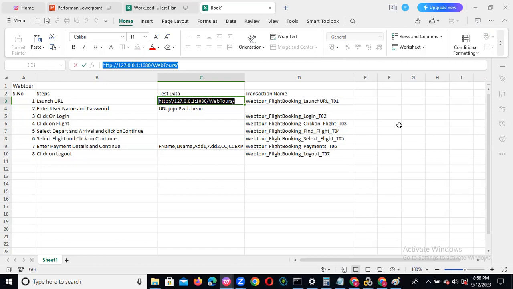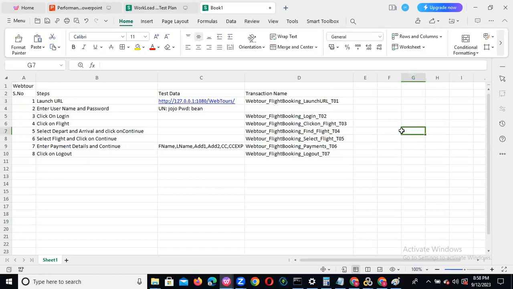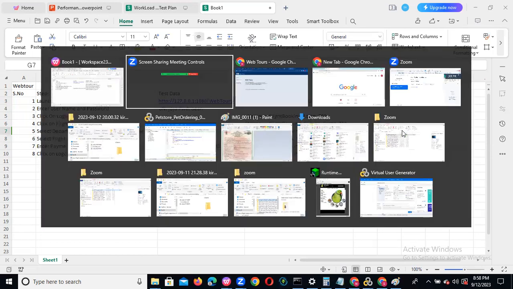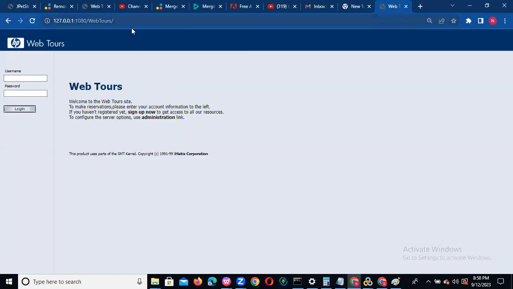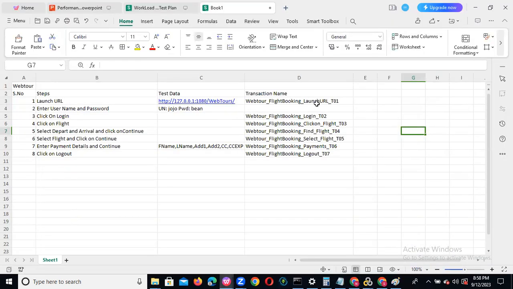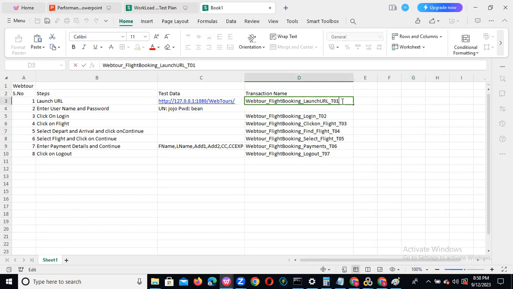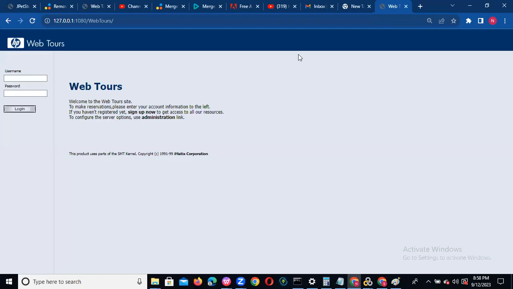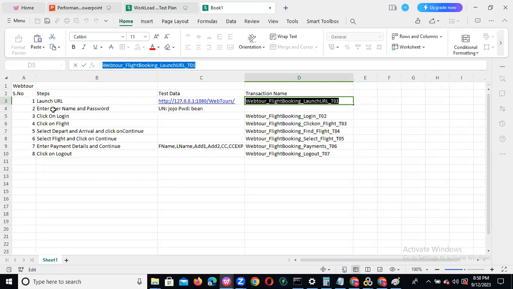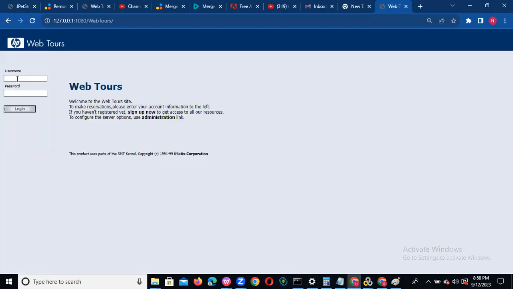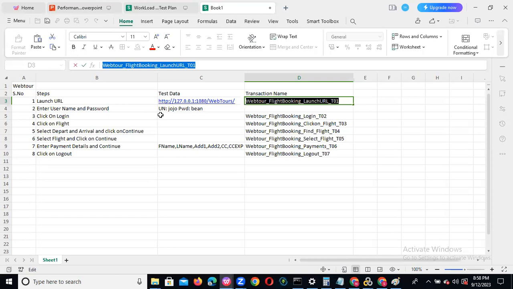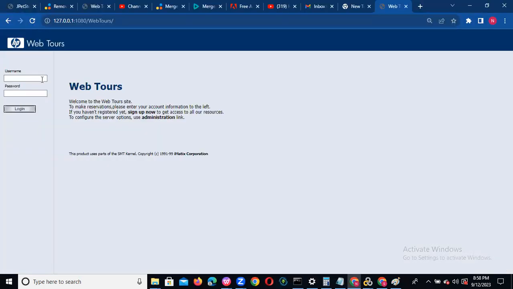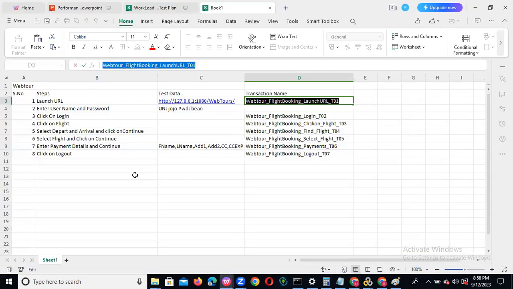Okay, because 300 lines means we don't know, right? Exactly, next step, what we don't know. So how you can record: by seeing this document you can record like this. Launch the URL, then enter the details, and if you want, you can copy the transaction name and give it as the start transaction name. After that, again enter username and password. Come to here and enter that data also. You don't know the data, it is here, so you can enter from the data. By seeing it, you can record no matter how many lines of code, no problem.